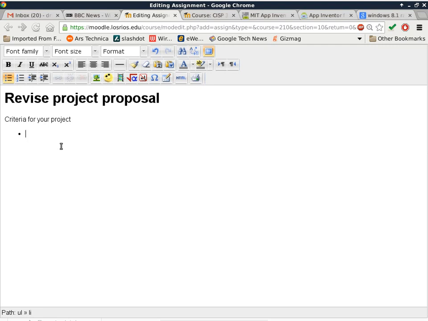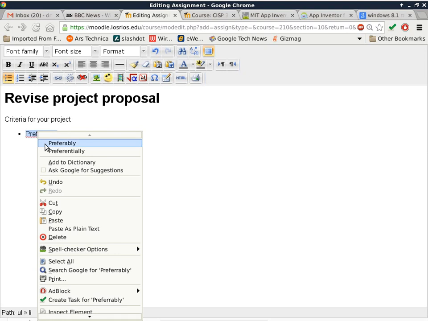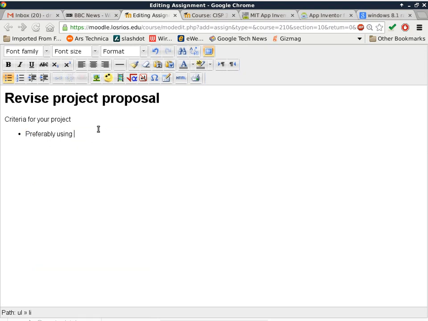If you have a particular need to use App Inventor 1 instead of App Inventor 2, let me know and see if I can work out the problem areas where App Inventor 2 doesn't work as well. So I'll just write down here, preferably using App Inventor 2 instead of App Inventor 1.